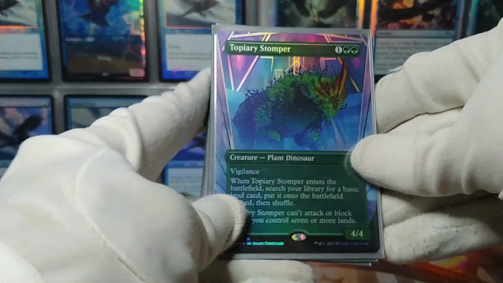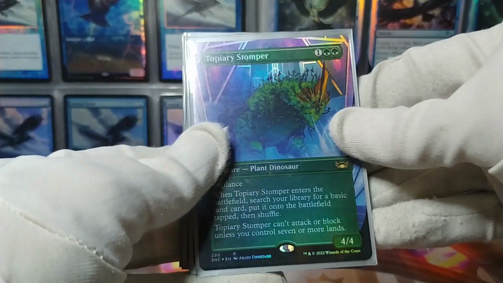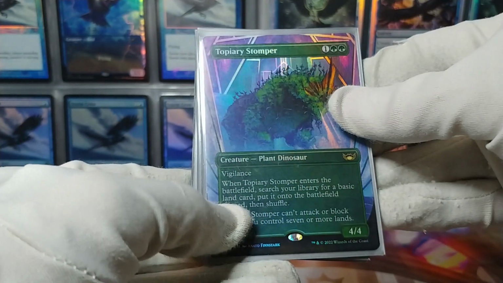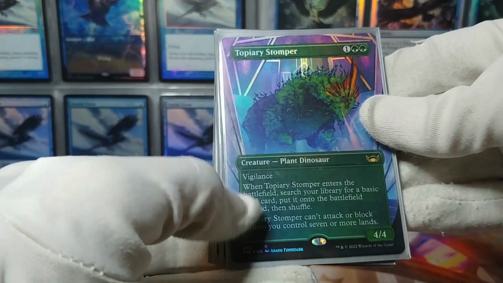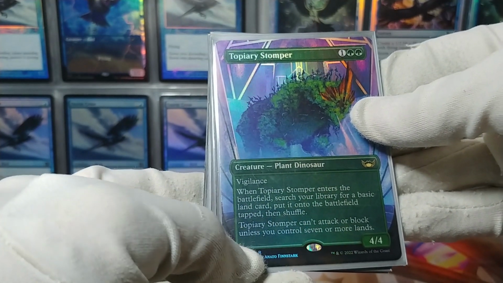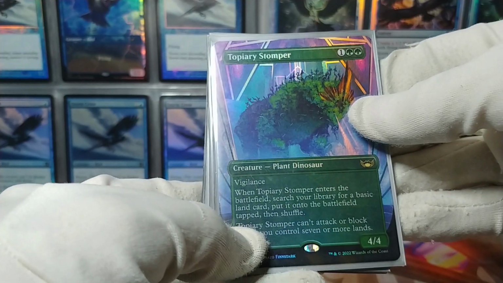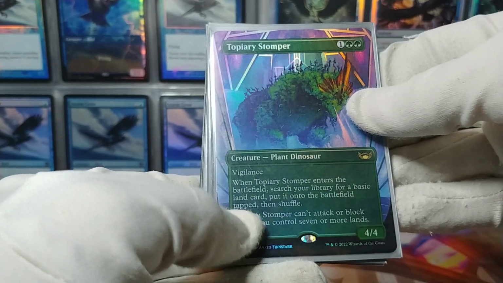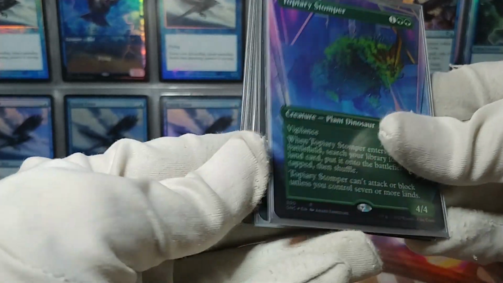I say that as we go into other creatures that get you more land, like the Topiary Stomper, 3 mana 4/4. Again, 4 power is relevant for some things, has Vigilance. Enters the battlefield, search for a basic land, put it into play tapped, then shuffle. Can't attack or block unless you control 7 or more lands. That's surprisingly less important than it having 4 power to begin with, and getting a land, of course.